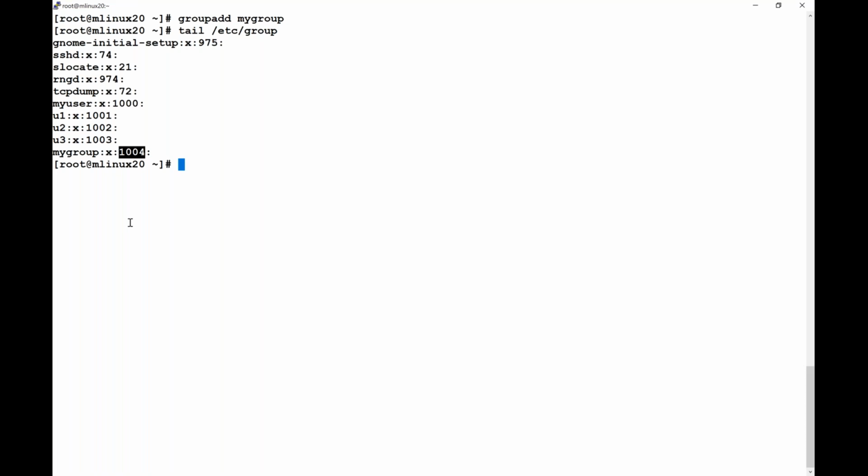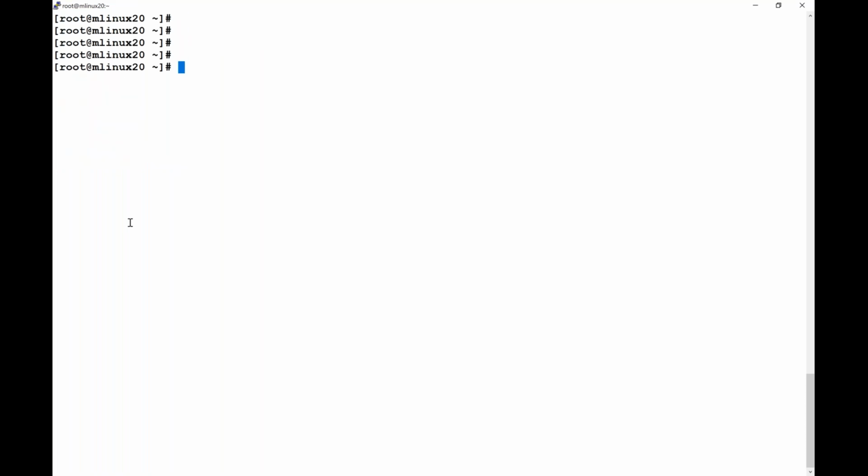To create a group and assign an ID of your choice, you can say groupadd -g, where g stands for group ID. What ID would you like to give? For example, I would like to give an ID 1050. My choice, whatever I want, I can give.